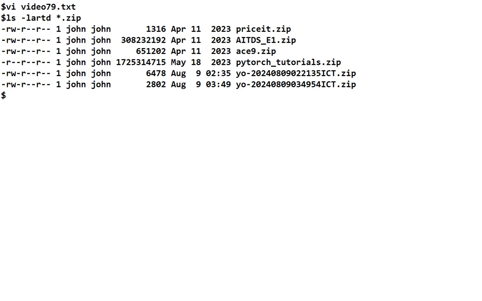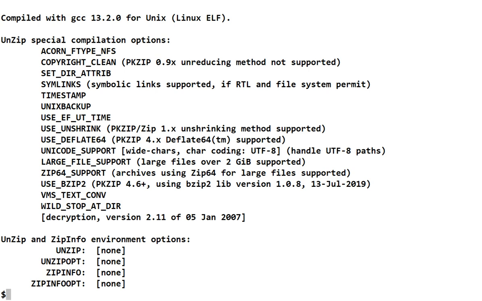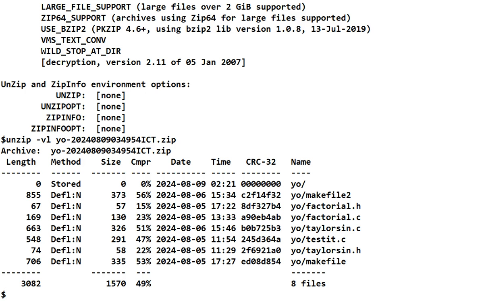If we look at our zip files, you'll remember this one from 349. So that's the one we're using. And if we take a good look at it with unzip -VL, you'll see, wow, there's so much that went off the screen. I can't actually see anything. And the reason why is because we did a -VL with no archive name, and so it tells us the build options. If we put the archive name, then we get the output we expect, which tells us the files, and it shows there are no zip comments.